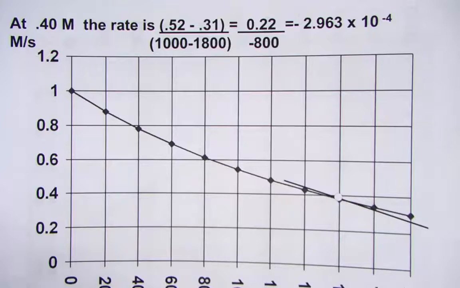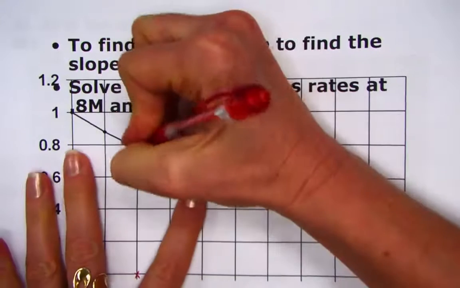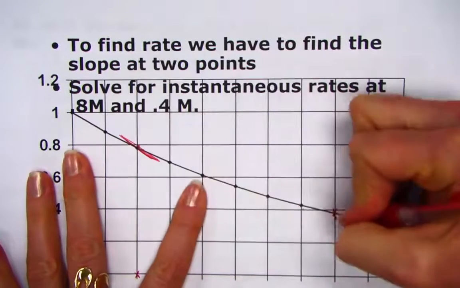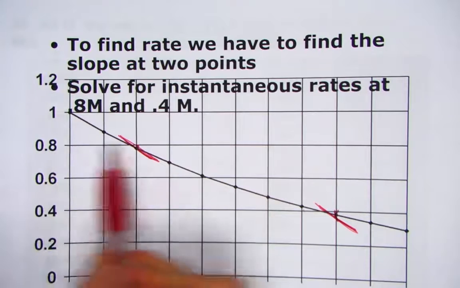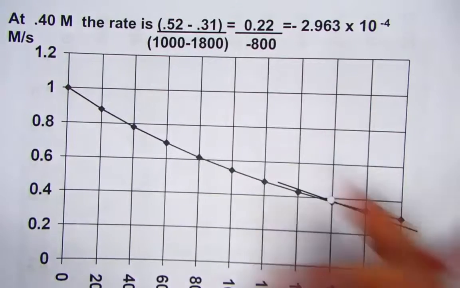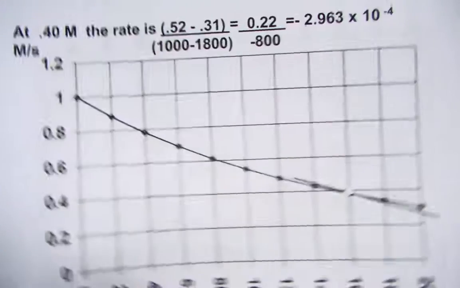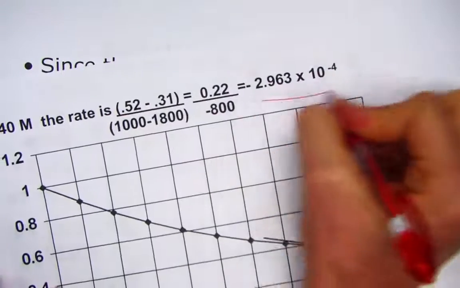We solved for 0.4 molar and 0.8 molar instantaneous rates. We solved for the tangent of the line, molarity per second. How did changing the concentration affect the rate of our reaction? And so this is just done graphically for us, and I didn't put it into the notes. Alrighty. But these are the values that are interesting to us.